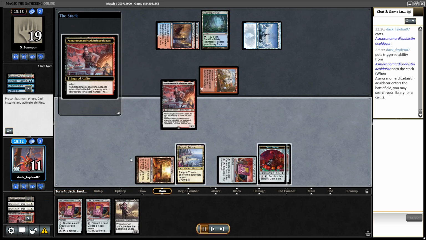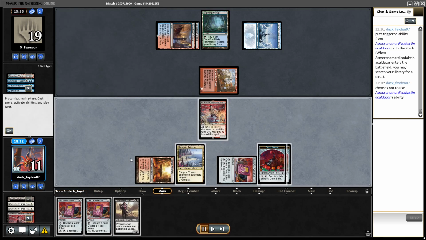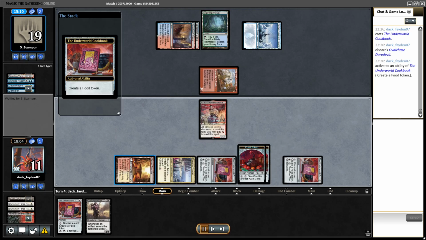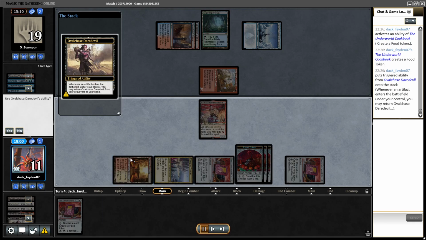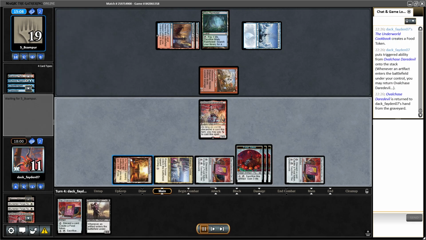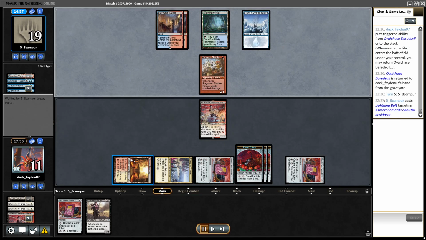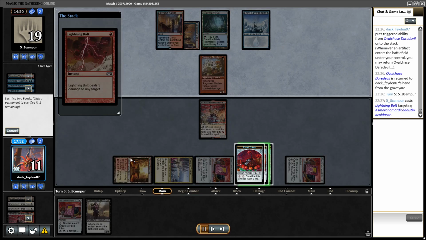So I got another Asmo from the top of the deck, and they removed the second Oval Chase from my top, so that was pretty good for me. I got another Asmo on the field with some food tokens, which allowed me to kill this Ragavan for free.